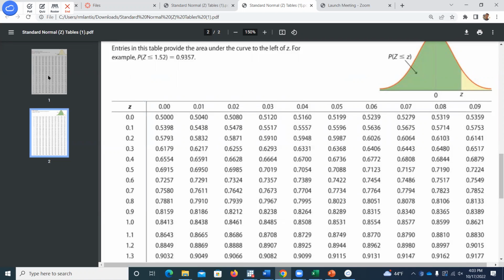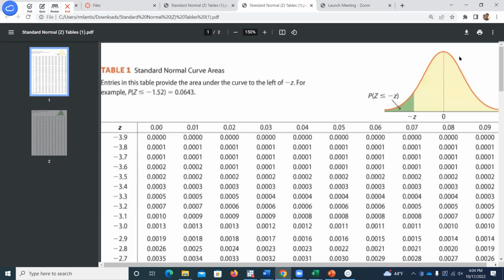Now, right away, before I even go over to the table to look this up, if I have something that's a number of standard deviations below the mean, what do I automatically know this probability has to be less than? What would the probability of seeing the mean or anything below it be? Yeah, we said the mean is the same as the median because we have a symmetric distribution. The z score of the mean should always be what? How many standard deviations away from the mean is the mean? Zero standard deviations away, right? It's exactly equal to the mean. So we know that this area we're looking for has to be less than 0.5. But we actually want to go through the process of finding exactly what it is.